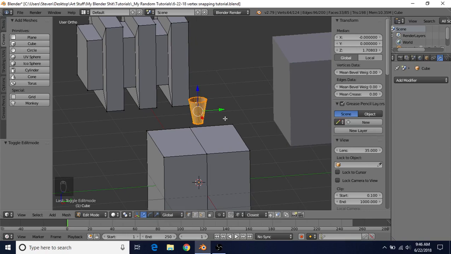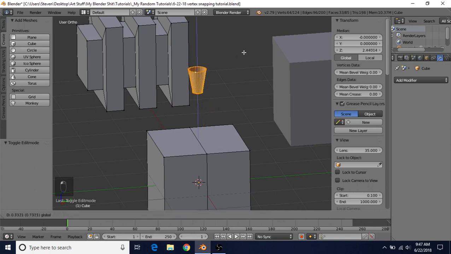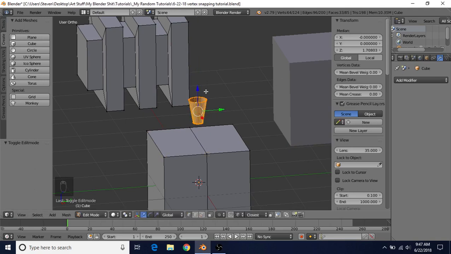So by default this is on. It allows you to snap to the same object, but if you turn it off you can only snap to a different object. It's usually best to keep this option on because if we turn it on real quick, you'll notice we can still snap to other objects, and we can also snap to the same object. So it's nice to just keep this on. It's on by default. You don't have to worry about changing it. This is the default functionality of vertex snapping.